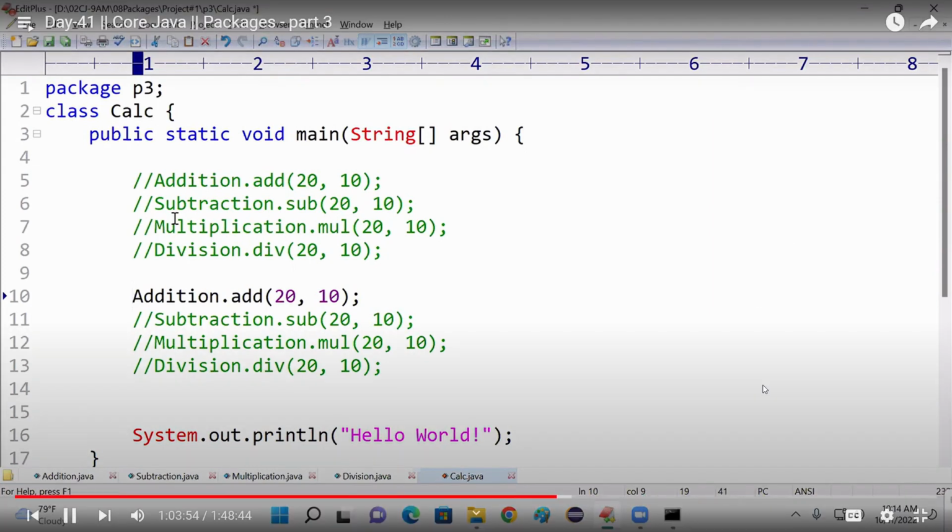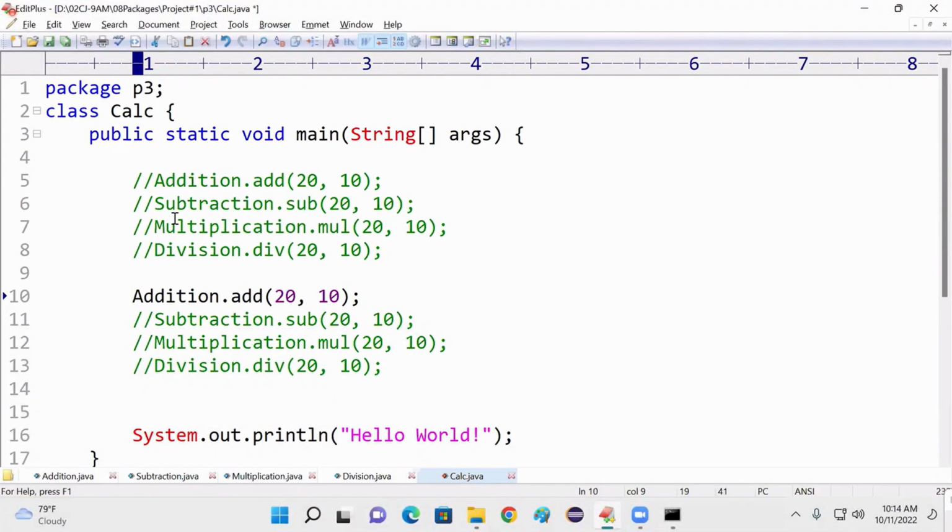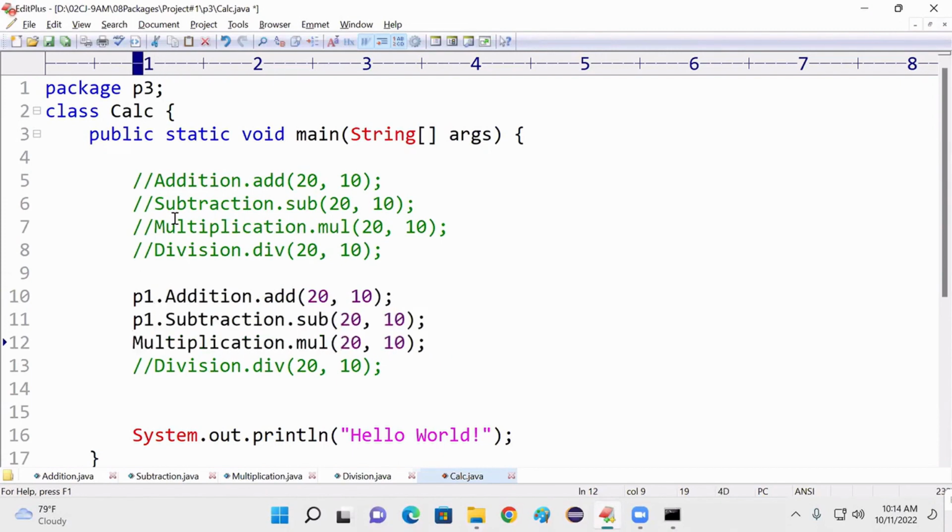Fully qualified name. We must access classes by using the fully qualified name. Okay. Now I should use P1 dot. Next here, P1 dot. What do we call it? Fully qualified name.